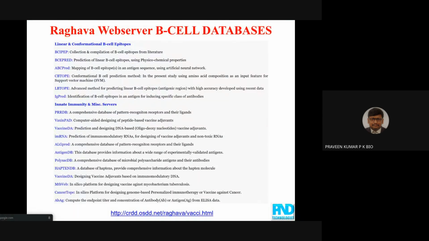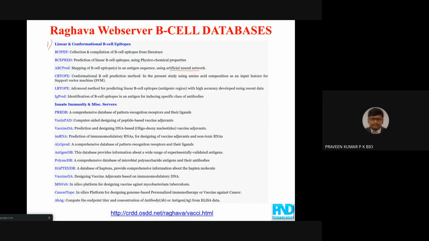So first we discuss the Raghava web server. We have two types of B cell epitopes. One is linear, the other is conformational, isn't it? About this, we have different servers in the Raghava web server. We can try to predict the specific epitopes based on machine learning techniques.